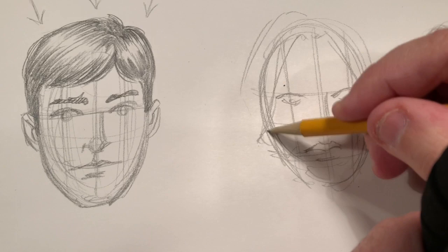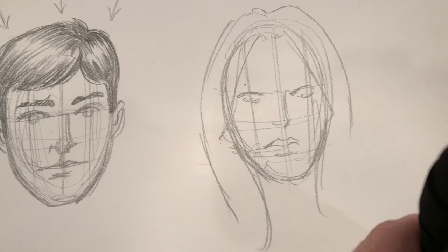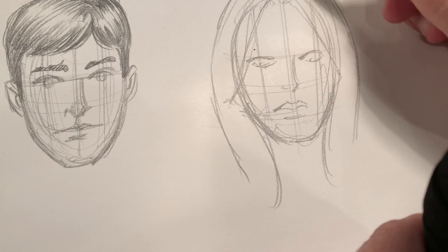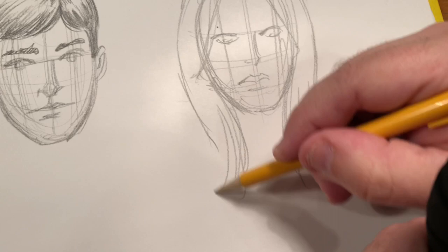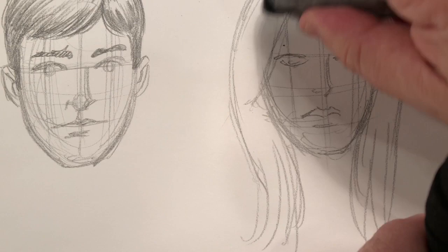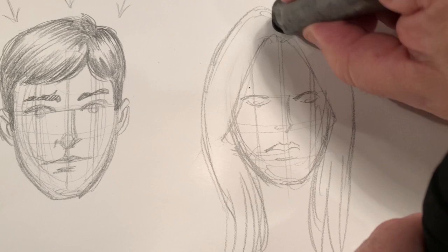Okay, I'm very quickly doing the same thing that I just did, where I'm drawing the mass of the hair. Just very loosely drawing the mass of the hair. Again, I started with an oval, started with a bald head, and on that bald head, I drew the shape of the hair. And, you know, once again, you don't have to be super precise because hair is hair. It's going to do its own thing a little bit. And it is lots of little strands. So you got a lot of room to play here. And again, I'm removing the cranium here, especially now that I'm dealing with light hair.